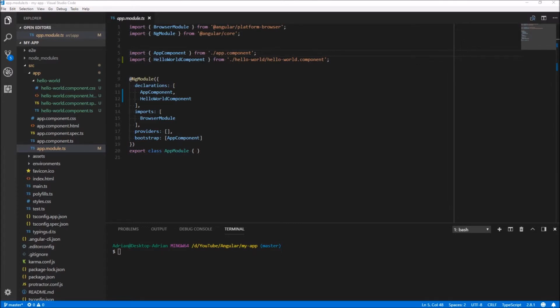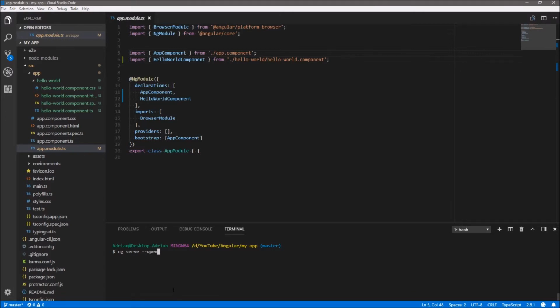Okay, so we have covered the basics, and now we can embed our new component inside the root component. But first, let's run the application. To build and run our application, we have to use Angular CLI. So we type ng. After this, we want to use the serve command because it will allow us to build and run our application. And we also want to use the open flag, which will open our application in the web browser. So we hit enter, and after a second, it should open.